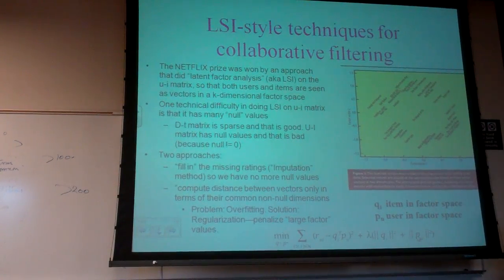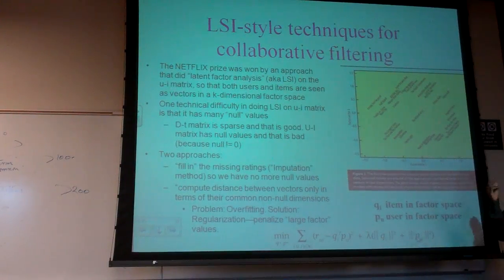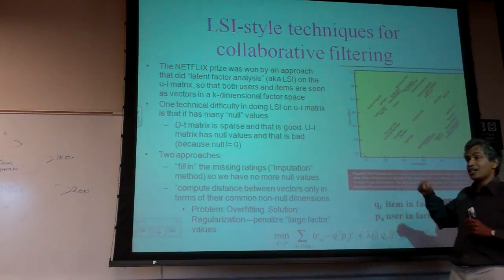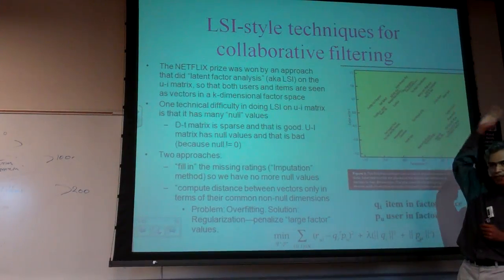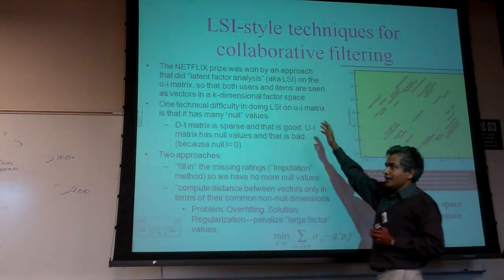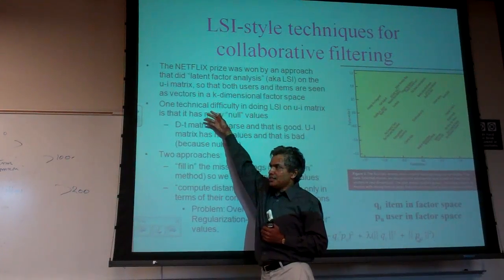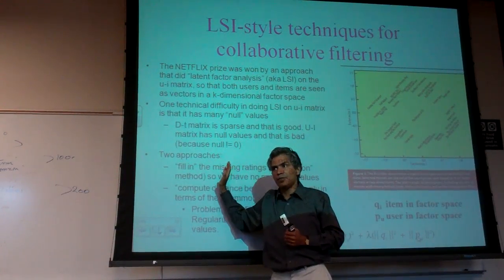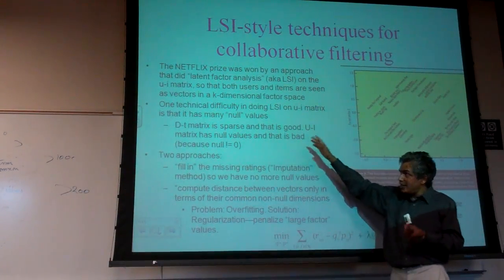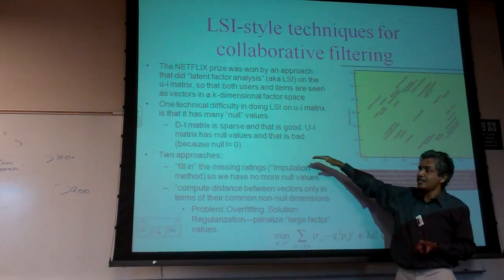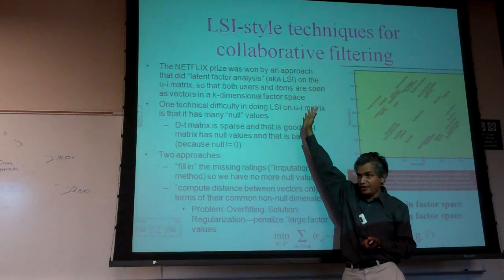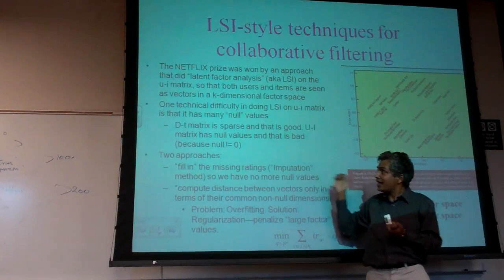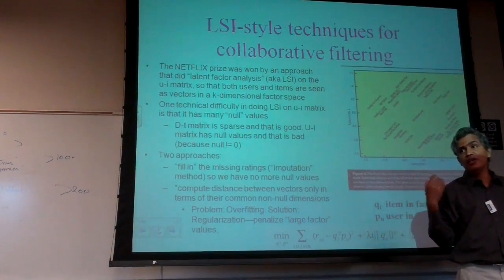Okay, so you come up with a factor space where users as well as items are points in this factor space. And remember the picture that we had where some things were on statistics, some things on databases, and when you did the factor space, all the statistics ones are closer to each other, and all the database ones are closer to each other in a different direction. Okay, that's the kind of pattern you're hoping to find by doing LSI.